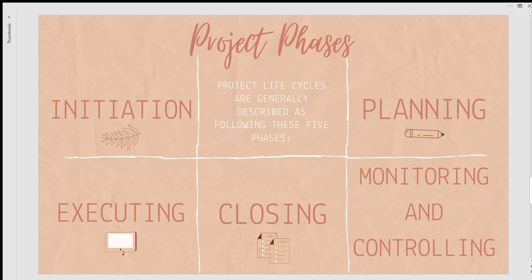Let's now go to project phases. So, project phases have 5 phases, and that is the initiation, planning, executing, closing, and monitoring and control. But we have to keep in mind that the closing and monitoring ng projects ay hindi lang siya nangyayari sa dulo. It is nasa fifth phase siya, but that doesn't mean nahuli siya palagi. Kasi yung monitoring and controlling, this can be applied with every other phases. So, syempre, pag nagpaplano, you have to monitor and also do controls, pati sa closing.